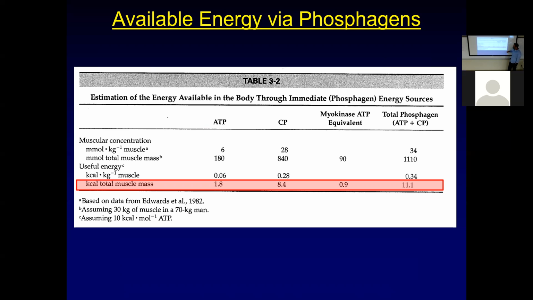And I'm sure what you're going to ask me next, or you should, is, well, Dr. Black, this is fine. What does this number 11 mean? And what does this look like in comparison to what's available through glycolysis or the aerobic metabolic pathways? And the numbers are sort of unitless in some ways. They don't really mean anything. And I don't have a good number to tell you.